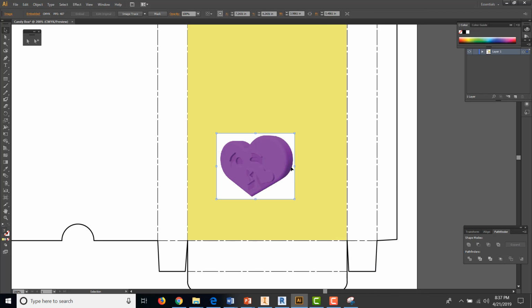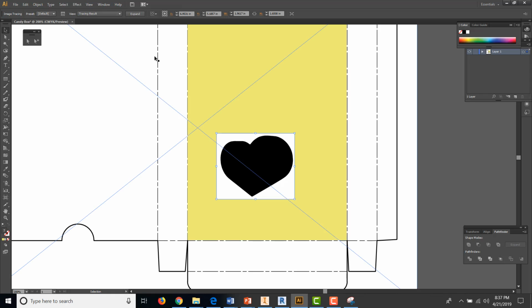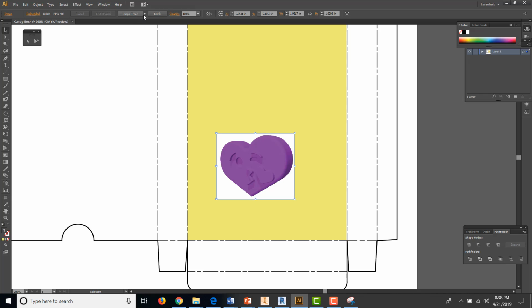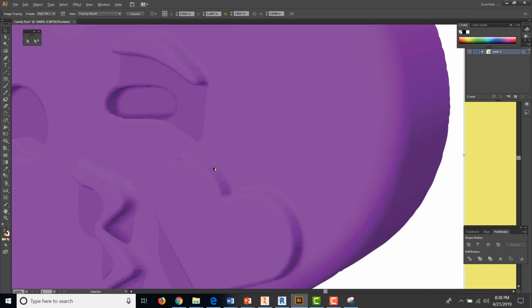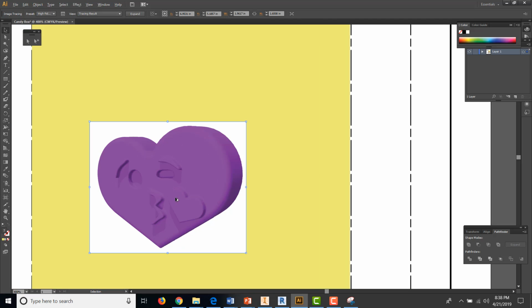So I'm going to do an image trace of this. And if I click image trace, you see that it went totally black. So edit, undo image tracing. And I'm going to click this little drop down next to it, and I'm going to choose the high fidelity photo as my option for tracing. And you'll see when I do it that way, it comes out a little bit more realistically. If I zoom in on it, you can see that it's got some shading and stuff that's more cartoony, but that's okay for what we're doing.